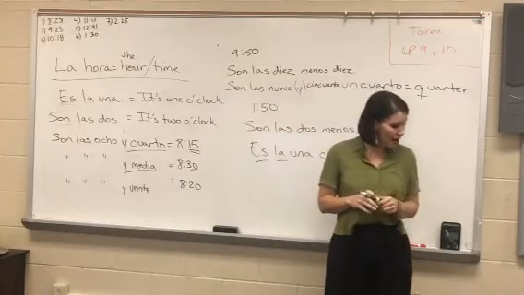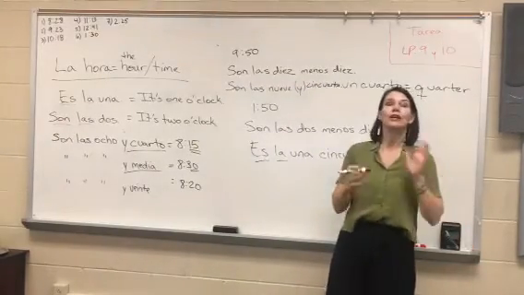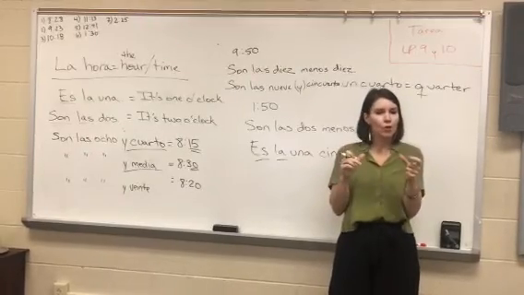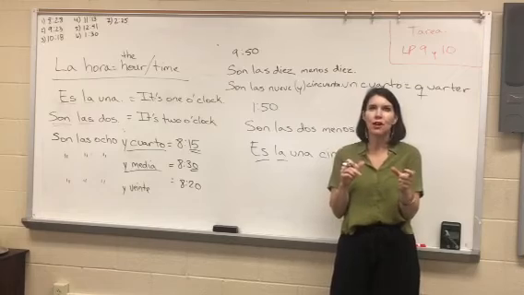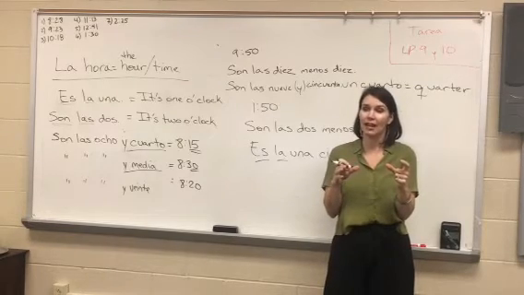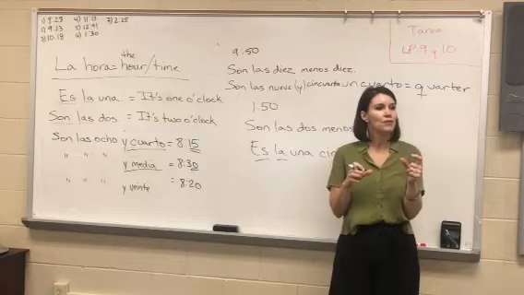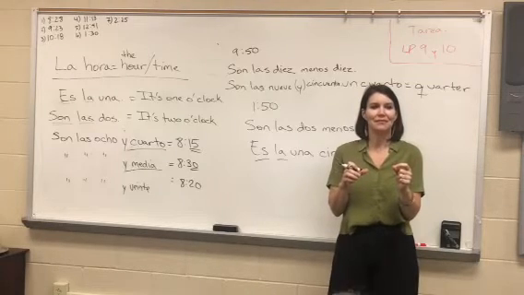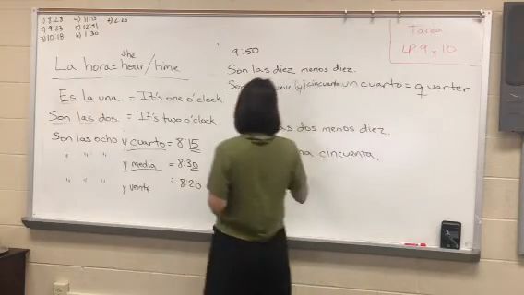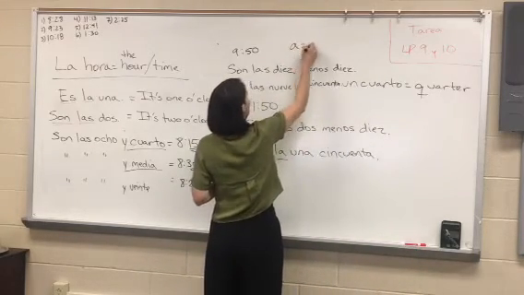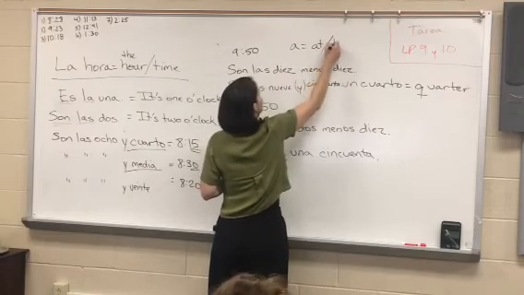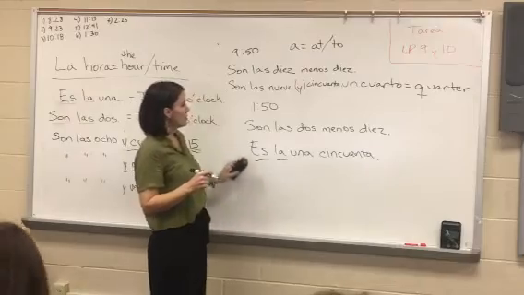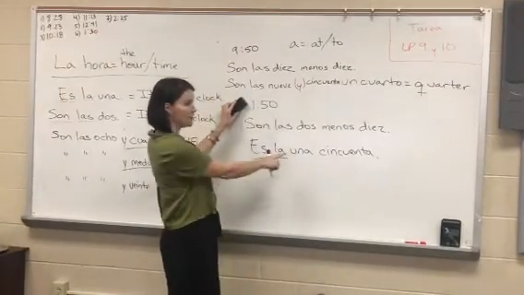Awesome. Okay, let me see if there's anything. Oh, okay, when you are asking at what time something is, there's a little word that I don't remember if we put it on our little words list or not, so I'm going to go ahead and add it right now. It's a little word that means at or to. Did we talk about this yet? No. Okay? So make sure you write the word, it means at, or sometimes it also means to. Okay? So I'm going to make some more space here. Does everyone have this?